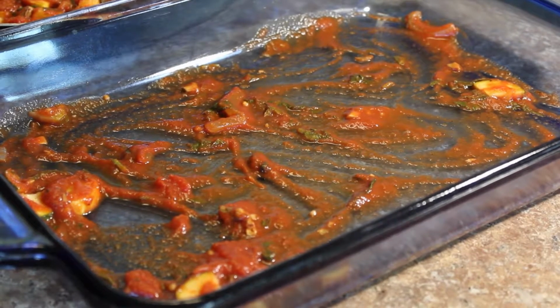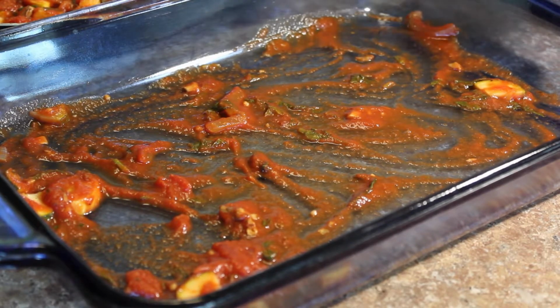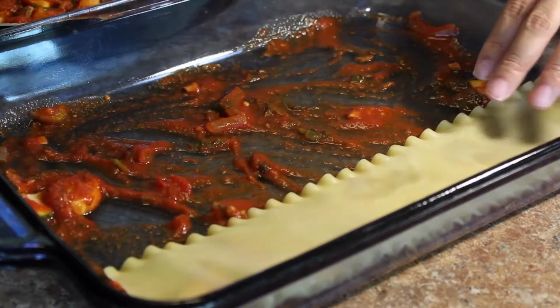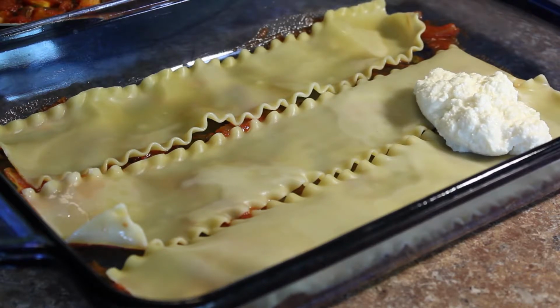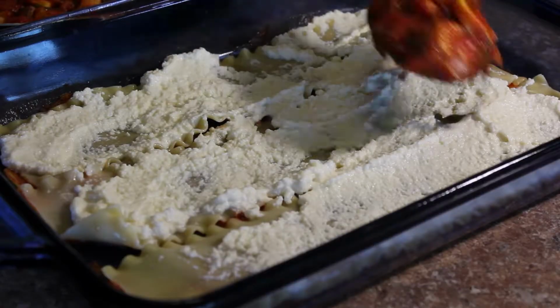So we're going to go ahead and put a little bit of sauce on the bottom of your pan just so that your lasagna noodles don't stick to it. And then I'm going to add about 3 lasagna noodles to the bottom of the pan. Then I'm going to go ahead and spoon in some of the ricotta mixture, and I'm just going to go ahead and spread that all over the lasagna noodles.